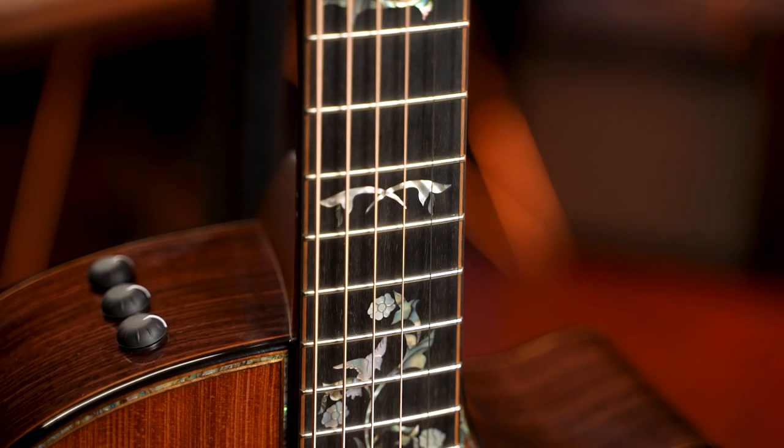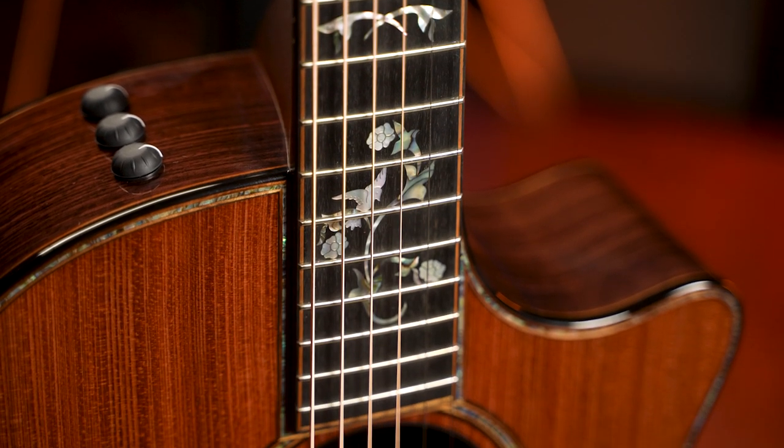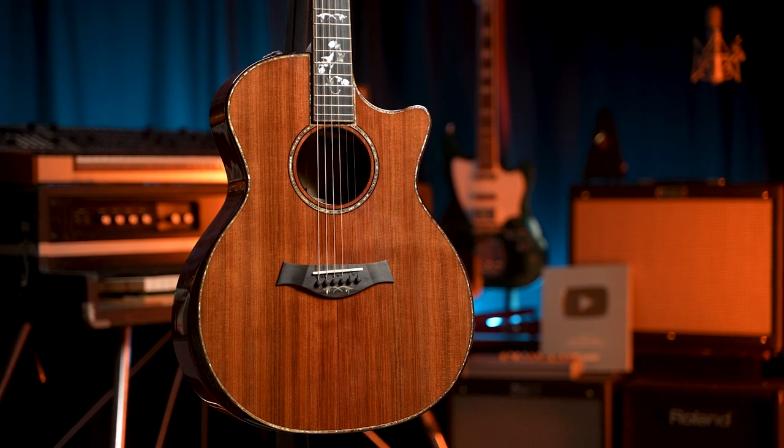Yeah. It's named after Bob Taylor's wife, Cindy. It was designed by Greg Deering from Deering Banjos. It's a really cool, classic inlay. What could we do that would be just a really cool variation on this? So what did we do? Oh, we sunk it up. We took one of our favorite things that Taylor offers and put it on probably our favorite Taylor exclusive that we've done.